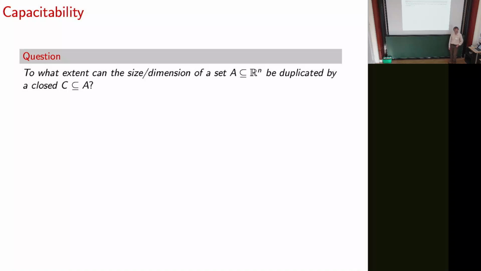Okay, so that's some arbitrary set, who knows where it came from, or whether it's definable in any way at all. But to what extent is the structure of the set supported by or indicated by the structure of its definable subsets? And the simpler the definition for the subset, the stronger the conclusion that we understand what is the driver of size, because we understand what a closed set is, or we think we do. Okay, so to what extent can the size or dimension of a subset of R^n be duplicated by one of its closed subsets?